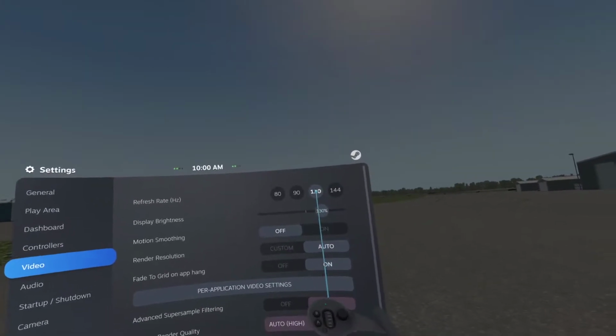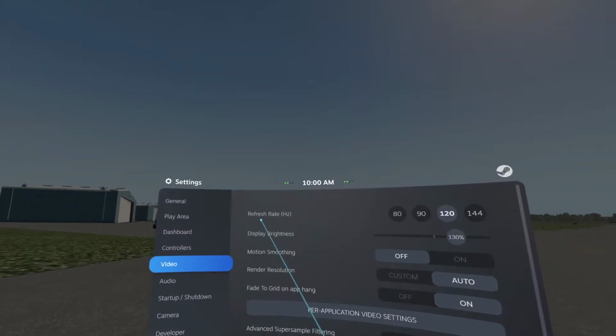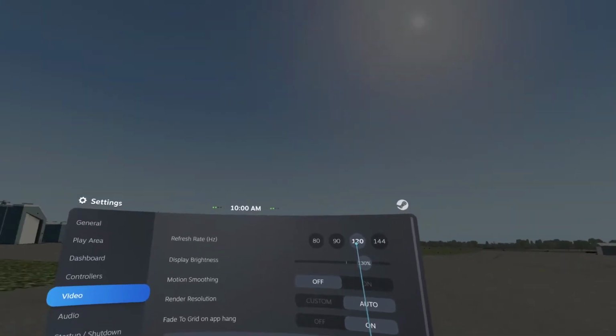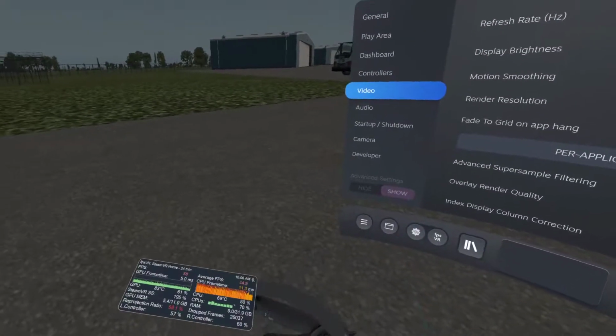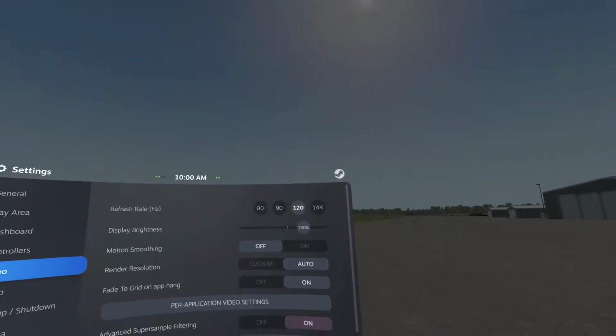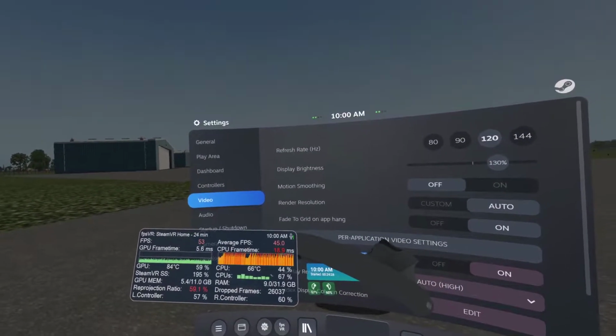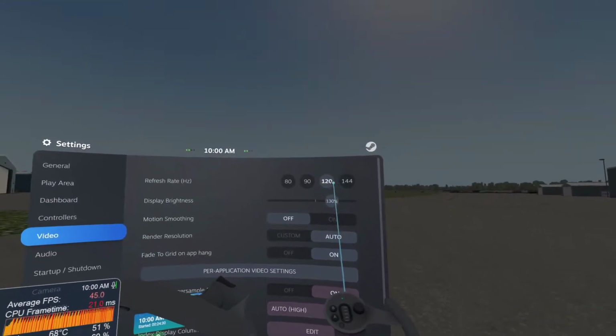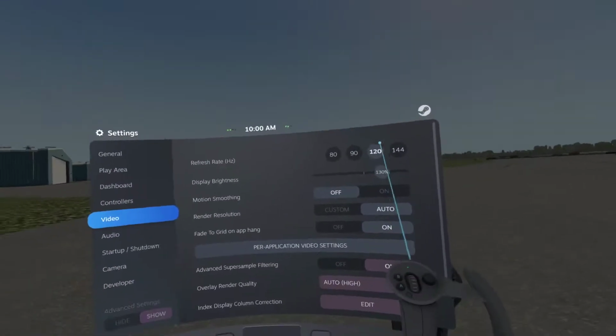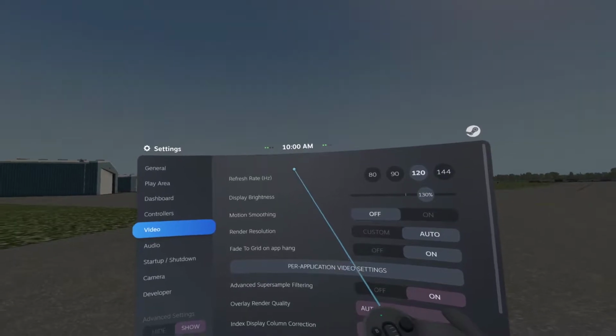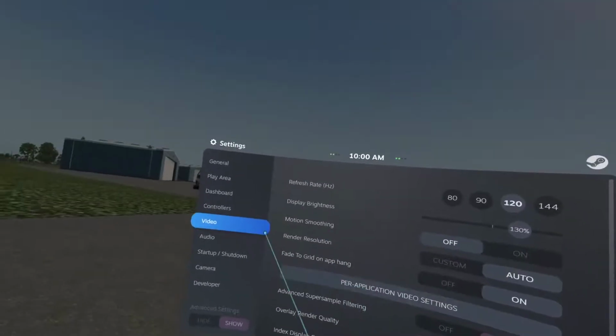So my headset's refresh rate is set at 120 hertz. So if you look at it, normally it'll be around 60 here. So normally it's half of that. So it's 120 total, so that's 60 hertz per eye.